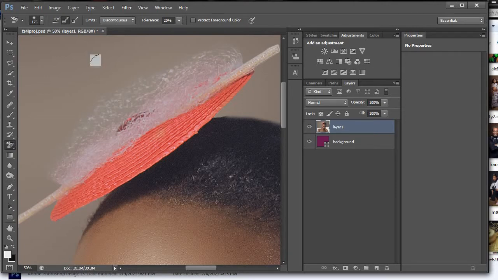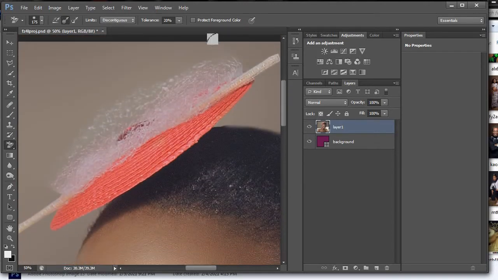So we'll go to settings, the tolerance. We'll set the tolerance to 20%, because we want the background to be removed, but not completely. Remember, this part is transparent, so we need to leave a little bit of this original background so that the new background coming in will show lightly, preserving that transparent look. So we reduce the tolerance to 20% to achieve that.